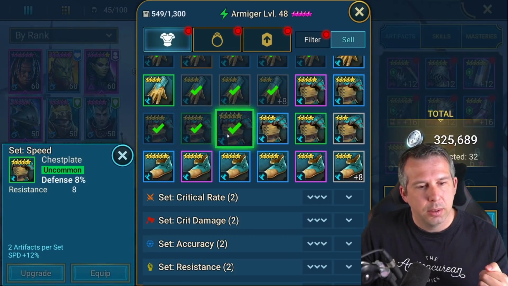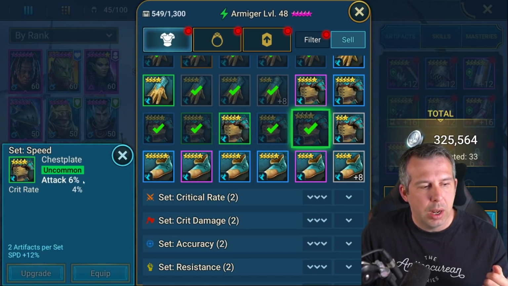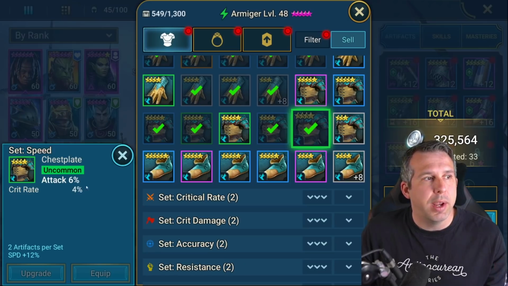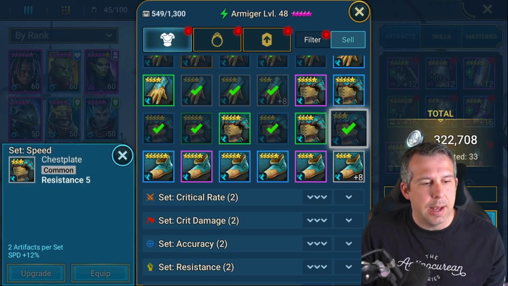Useless, useless. Keeper because of the main stat. Gone. Attack percent with crit rate's kind of like the dream. I'd prefer it if it was 5 or 6 star, honestly, but that's definitely a keeper for this account.